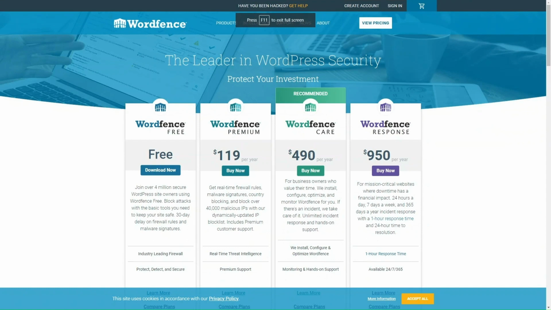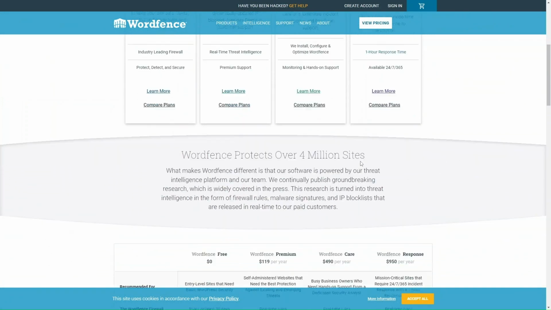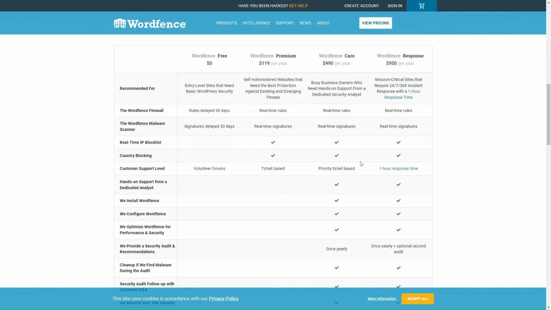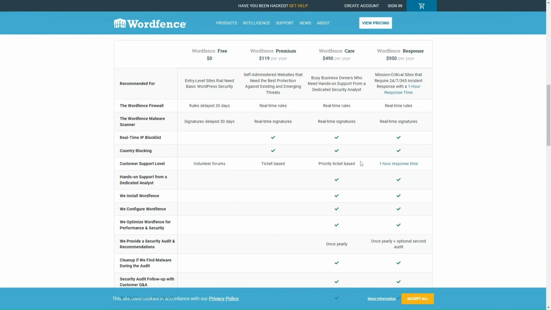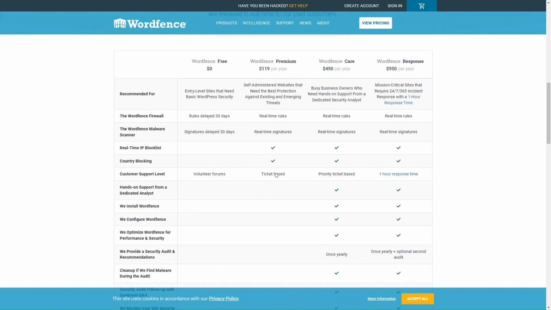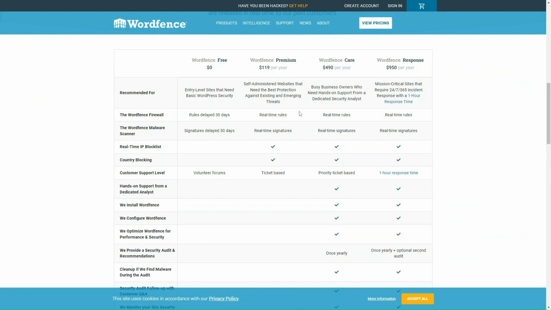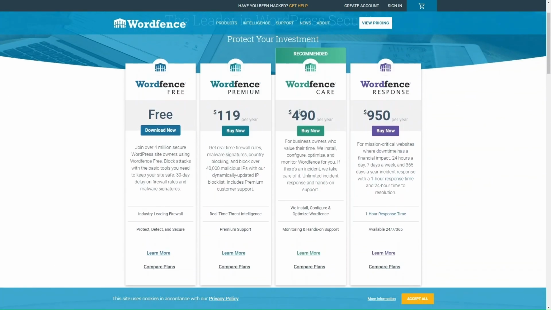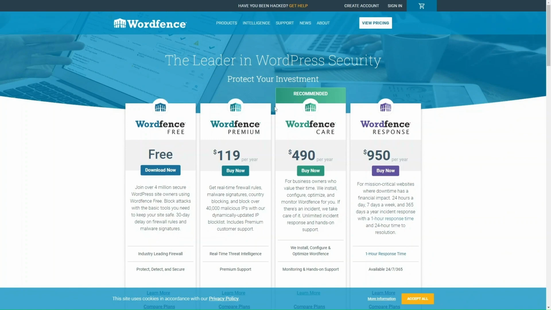So on the website, you can see that their paid versions of the plugin is available in several pricing tiers depending on the number of websites you need to protect and the features you require. Overall, the plugin is a worthwhile investment if you're serious about protecting your WordPress website from security threats. And you can see sort of through all the features what's needed for your site, what you might need for your other websites that you might have as well. You can always upgrade to a more premium version if you realize you need more of the features, but you can also just test out the free version and one of the versions as well.